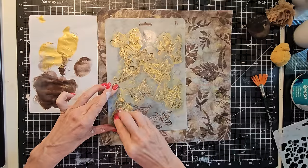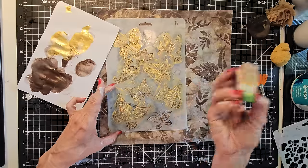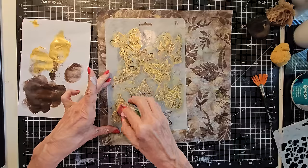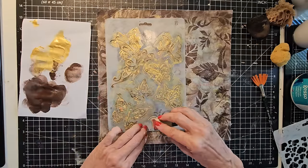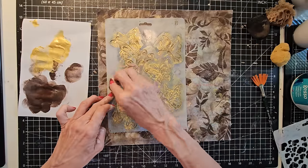And almost done here. Now you could also do this with the white. That might look cool too. So I'm gonna try this first pass. We have extra time and I'm goofing. And it's only a piece of paper. So remember, if you totally botch it, it's only a piece of ugly scrapbook paper you didn't like anyway. So it's okay to totally botch it. Oh, I might've botched it there because I put a lot of paint down there. Okay, let's just see what happens.